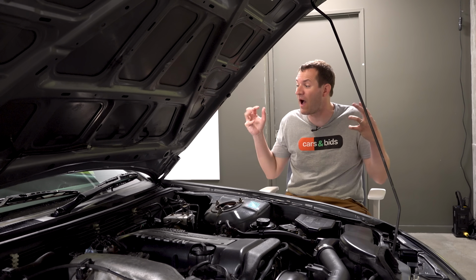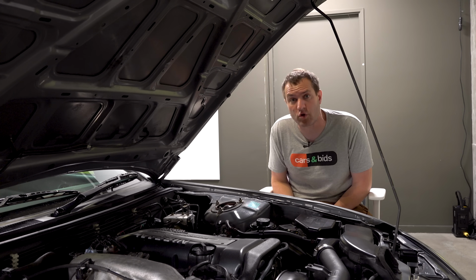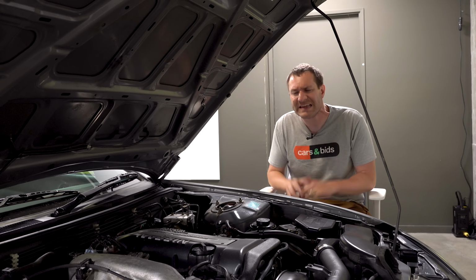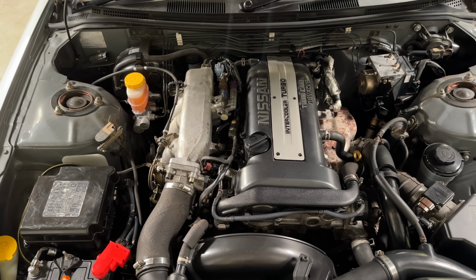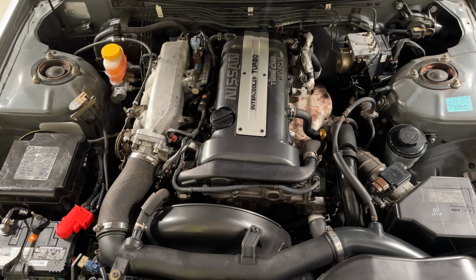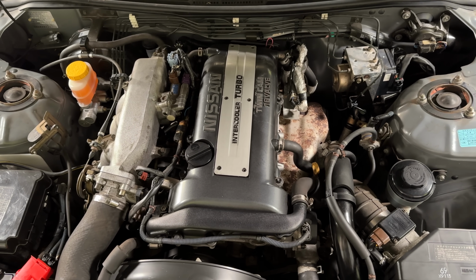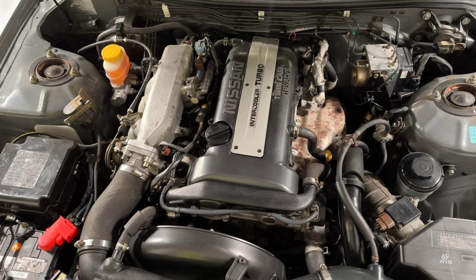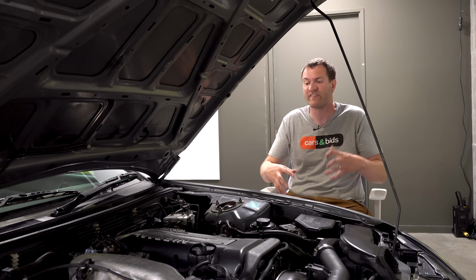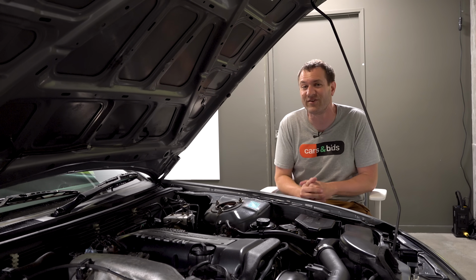And that's especially true of this particular S15 Silvia because it's basically the best version you could get. For one thing, it has the best powertrain. This is the SR20DET, which was Nissan's internal code, now known by all enthusiasts, for a 2-liter turbo 4-cylinder that made just under 250 horsepower. Now, that doesn't seem like a huge number, but it was the late 90s. This car doesn't weigh very much, and it was a big boost over what we were getting in the US in our 155 horsepower 240SX. This lurked in Japan, never available to us with all this extra power and tuning potential.